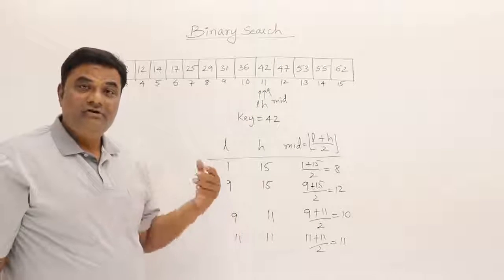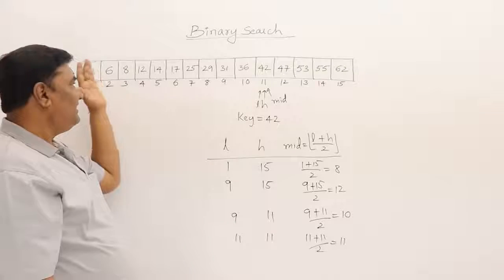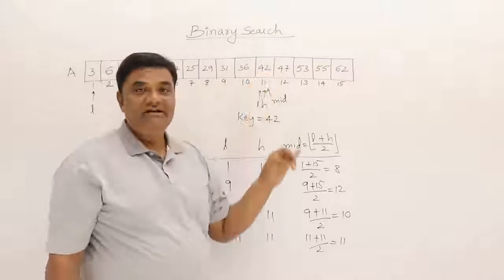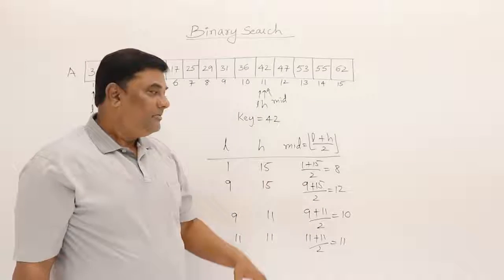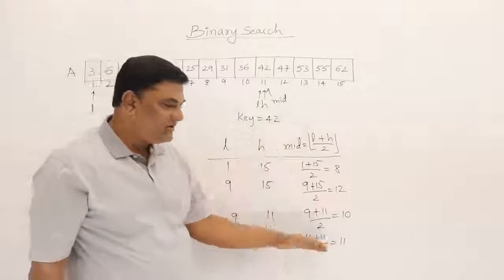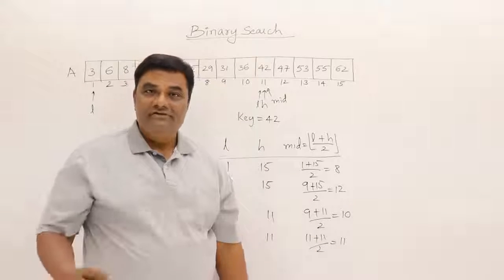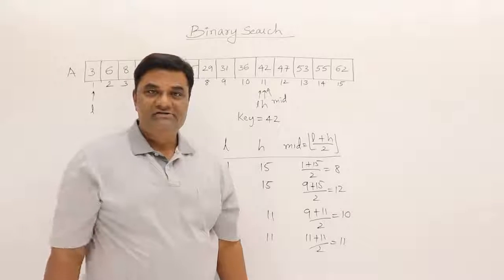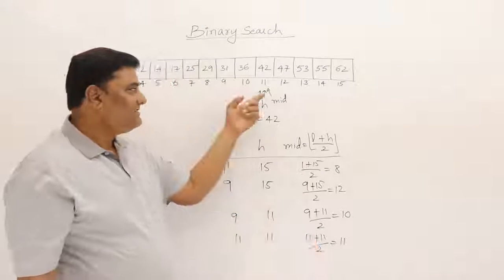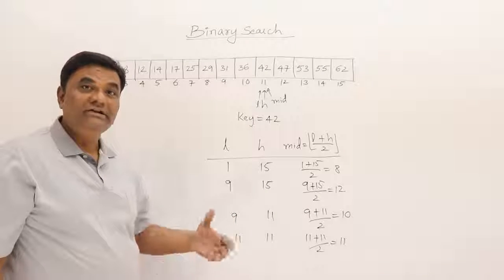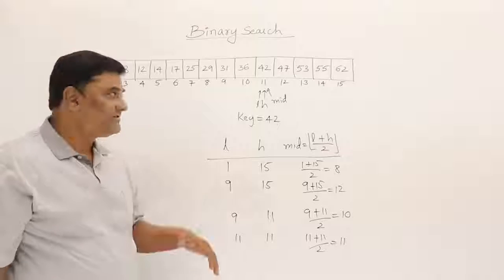If I was performing linear search, then I would have started from here and compared each element, and after 11 comparisons I would have got the number. But in binary search I am able to get it in just 4 comparisons. So that's how binary search looks faster than linear search. So here one example I have taken. Let me take some more examples and quickly solve a few more so you get some idea.